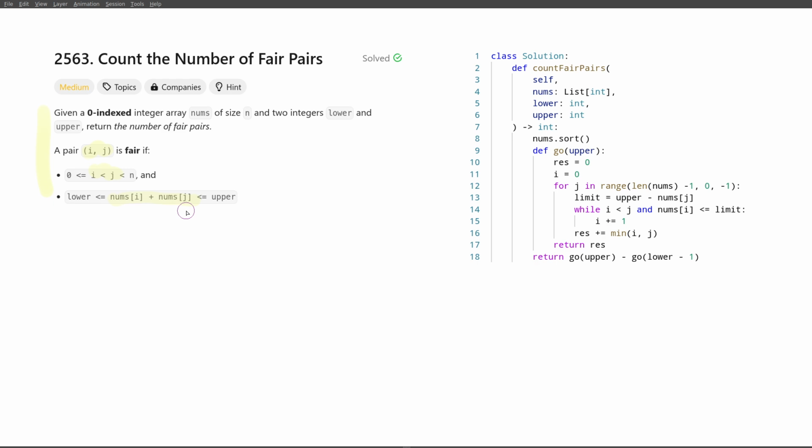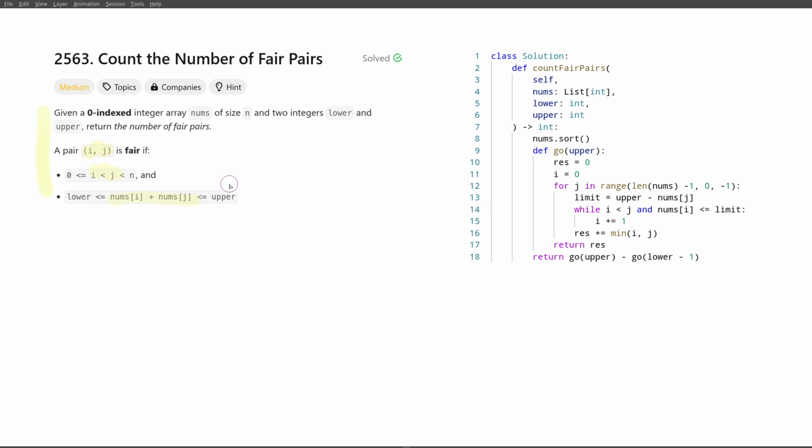So we don't really have to think about the fact that i is less than j, or at least we don't have to think about it too much if we don't want to, because this just tells us how many pairs of numbers there are, such that the two numbers are on different positions, so we can't count the same number twice, and the fact that i is less than j just enforces every pair to be counted exactly once. So this is really for our convenience typically. So this is the first pattern.